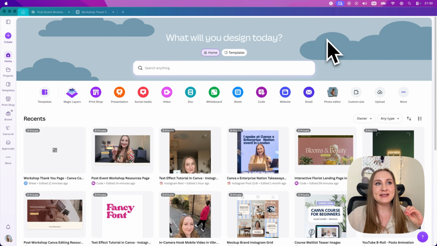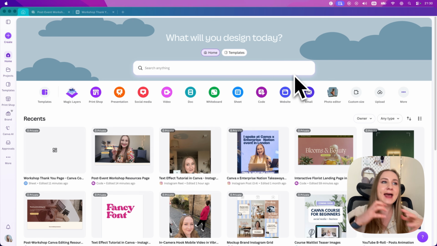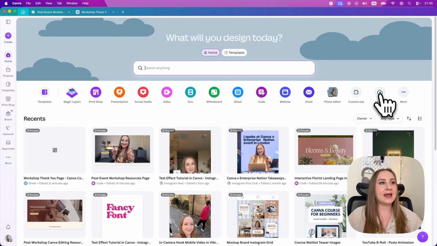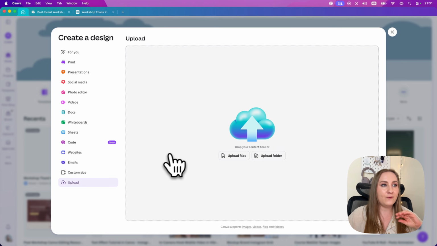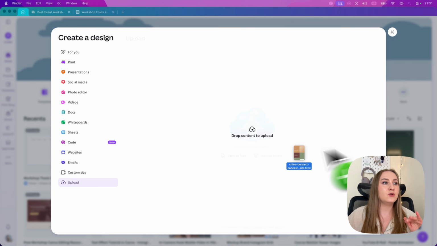Let's go back, and as promised, I want to show you this other upgrade that Canva Code just got. So importing your own HTML. Now, this is for anyone who already has something. So maybe you coded it yourself. Maybe it's an old project that someone else coded for you. Maybe you vibe coded with a different AI tool and you want to bring it into Canva. Again, you can now do this. You can bring all of those into Canva. So all you have to do is go to uploads on the homepage, and then you just drop in your HTML file and it will then open as a code design exactly.